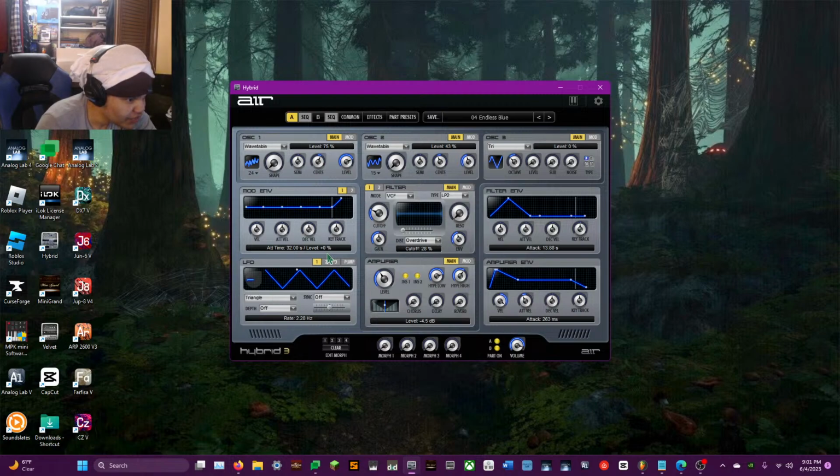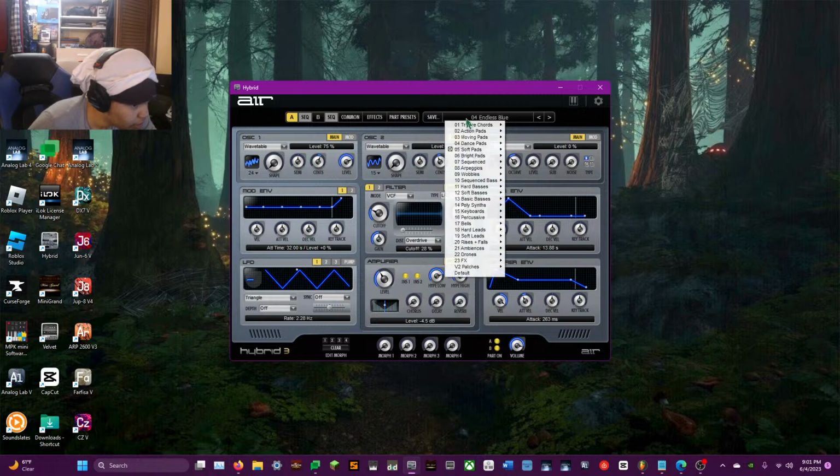If you just look at these different things, you need to know, they have it listed, like the amplifier, the filters. You need to know what a filter does. You need to know what oscillators are. You need to know what the amplifier does. You need to know what a preset is. So if someone's like, so what preset are you on? And you're like, oh, what do you mean? No, you need to know what that is.